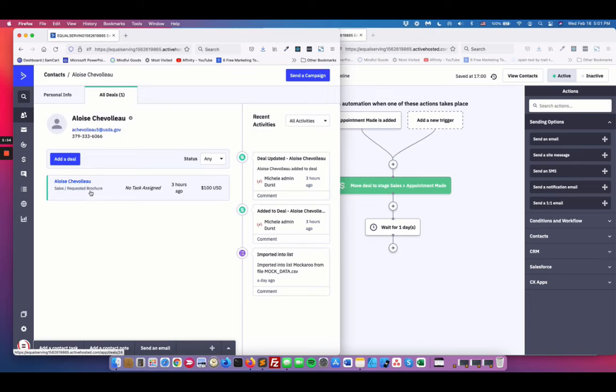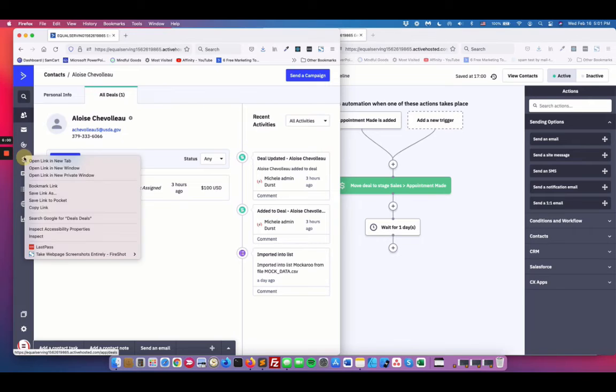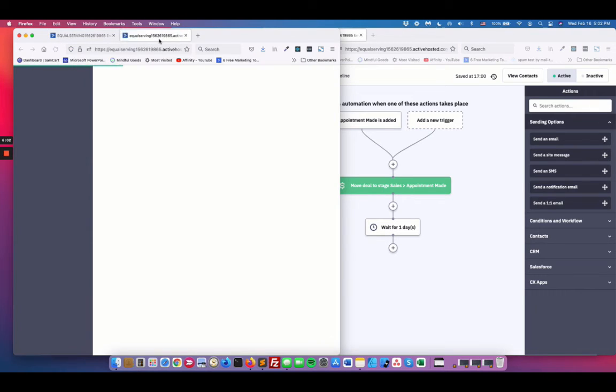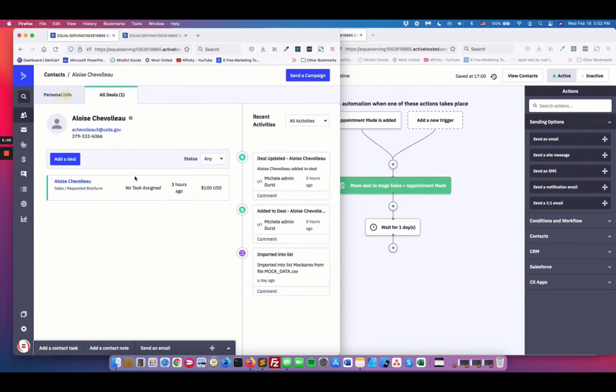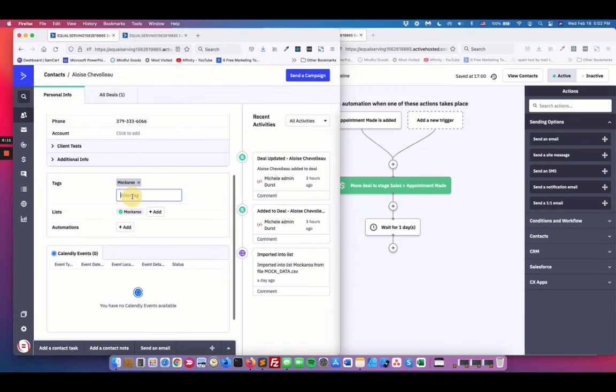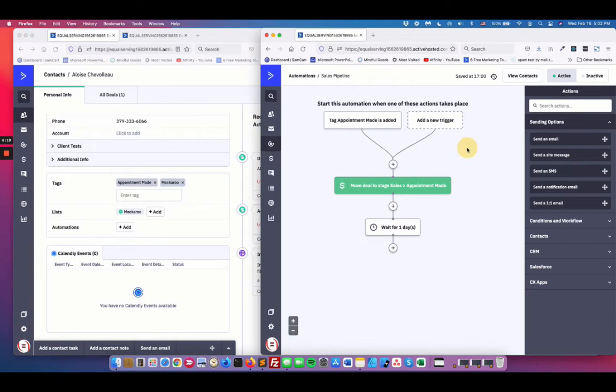So they're in the requested brochure stage right now. All right. So if we go open this. Okay, right there. Okay, so now if I go and apply this tag, appointment made, it will trigger this automation.